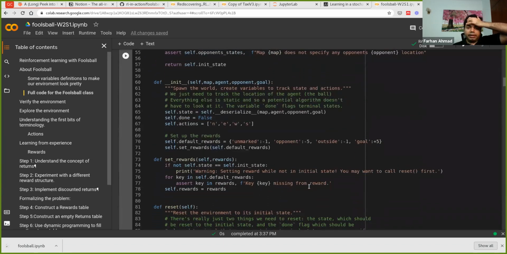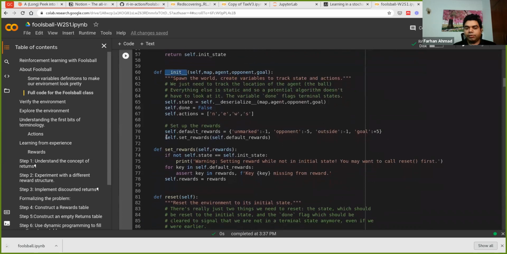Then we implemented the init method, which is a constructor for the class. Right, it had just a few lines of code. The first thing it did was call deserialize and pass it all the parameters that init was getting, and then get back whatever state deserialize returned, which is the initial state, captured in this state variable.